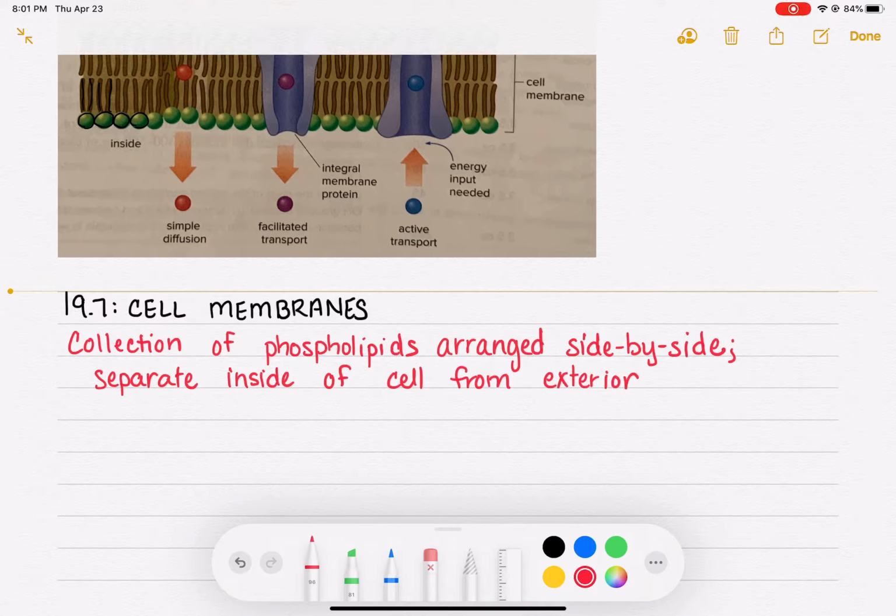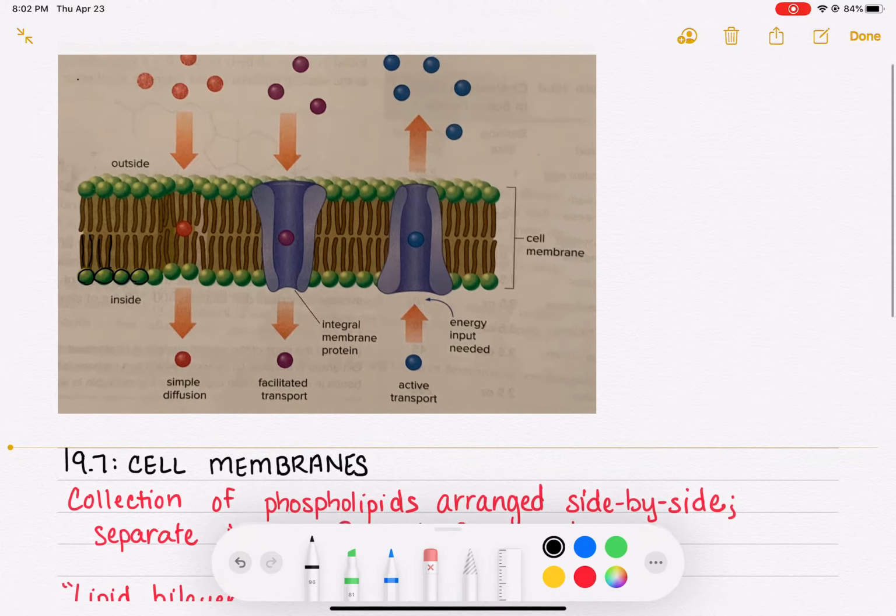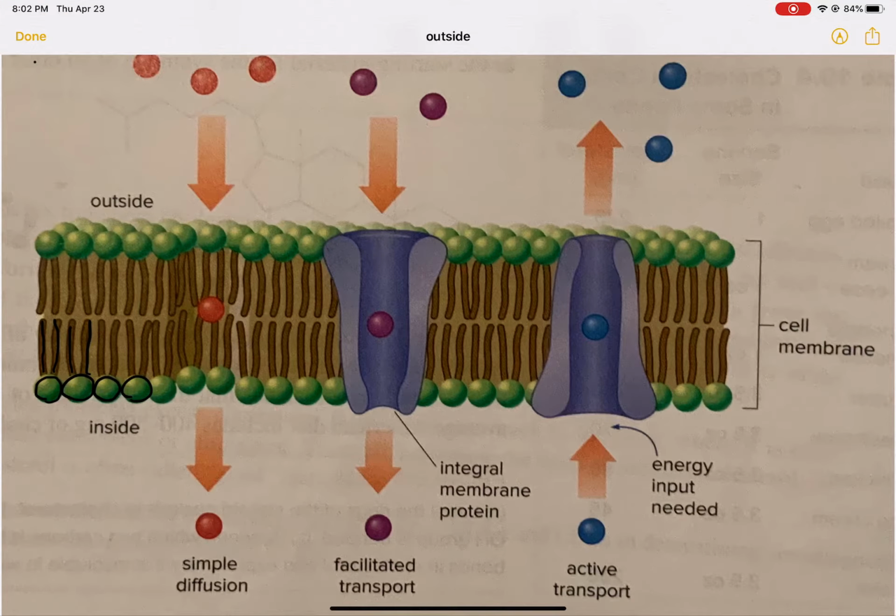As you can see from the picture, and as you probably already know from biology, the phospholipids come together in a double layer, which we call the lipid bilayer. And that is simply a double layer of lipids: heads all lined up, tails all lined up, and the tails of one layer lined up with the tails of the other layer. So let's go back to this diagram again.